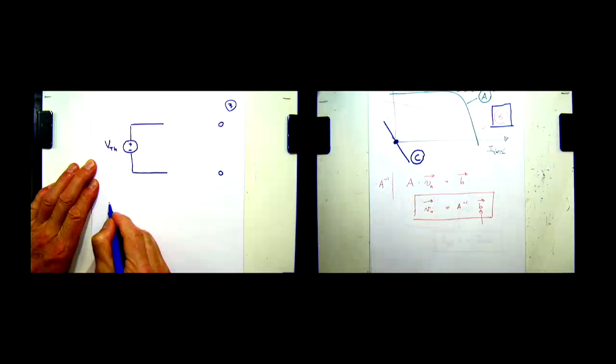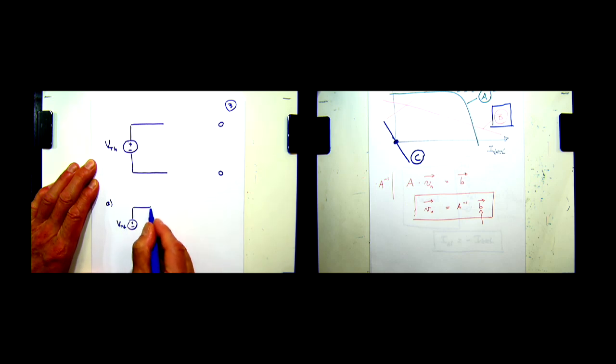Okay, so let's see. First of all, how many ways can I connect that resistor with respect to this voltage source VTH? Two options. And what are these options? Can somebody describe one of them? How could we connect? Yes. In series. Okay, so option A is series. So we have the voltage source, VTH, and we put the resistor in series like this. So that's called series.